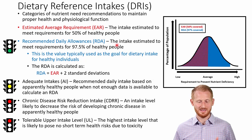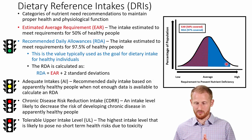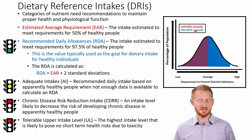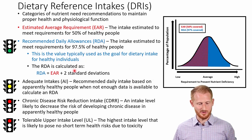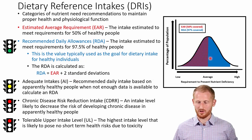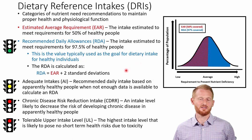If they can make an EAR, they can make an RDA. The RDA is how much intake would be necessary to satisfy 97.5% of healthy people — almost everybody. So from the 97.5th percentile down would be satisfied. Most people, if they follow the RDA, would get what they need — only about 2.5% of people would not. The RDA is calculated as the EAR plus two standard deviations, giving you that approximately 97.5% of people satisfied.